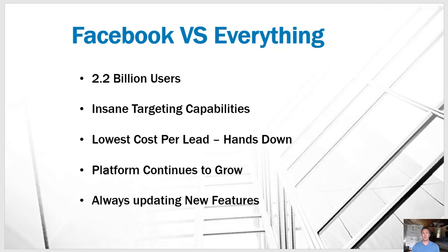Okay. The other benefit of Facebook is the platform continues to grow. Facebook, Facebook Messenger, and Instagram are all owned by Facebook. If you set up one campaign on Facebook, you can actually run ads on all 3 of those platforms. And that is a huge benefit because, depending on what service you're offering or what market you're in, you may want to hit different markets with different platforms, because the younger population tends to be on Instagram, and the older population and women tend to be on Facebook. So if you're trying to do sport and performance, you may want to stay on Instagram, or if you're running offers for Medicare, for medical, you may want to stay on Facebook, right? So it matters.